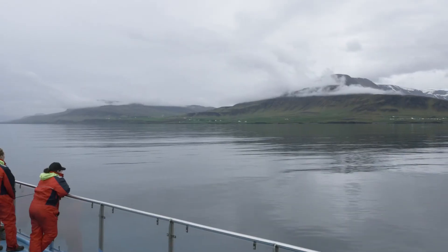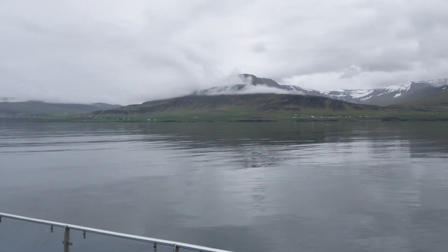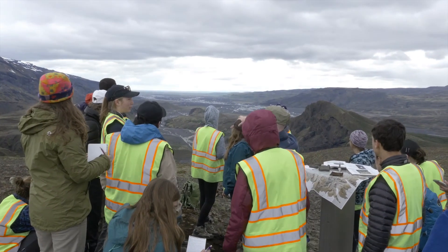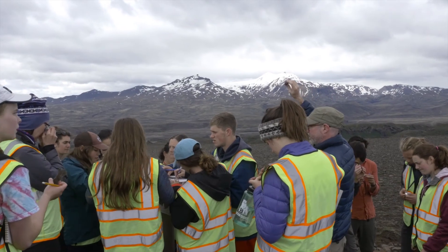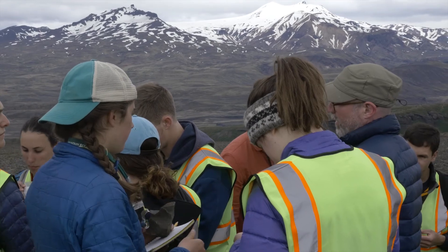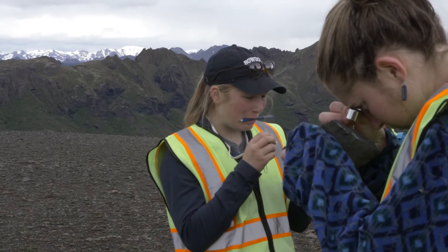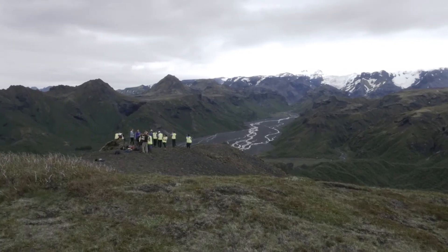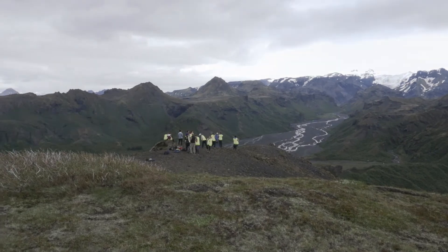I feel like I'm able to take it all in because we're actually out in the field and applying our knowledge every second. Christian will pick up a rock and say, why is this here? And we just have to figure it out based on what we've learned so far — just be a complete field geologist. You're trying to use these details you're discovering to piece together a larger historiography of the Earth, which is really interesting.